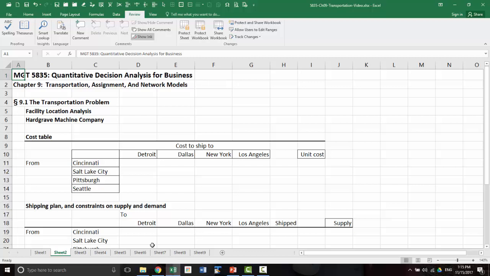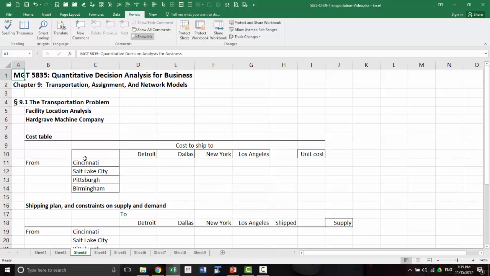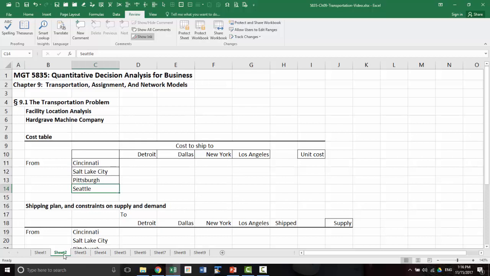So the way we're going to analyze this problem is to set up two different problems. We have the existing three cities and four warehouses, and we'll add Seattle to the mix. And then instead of Seattle, we'll put Birmingham and solve the problem. So between the two problems, the one that gives you lower cost will be the one that we select. Okay, so let's enter the input information given.